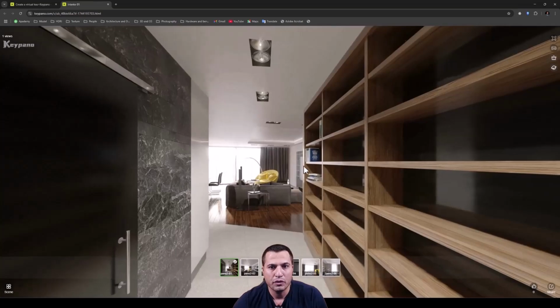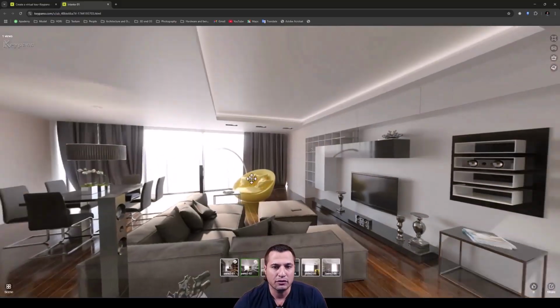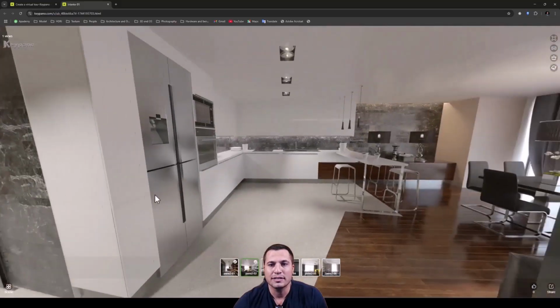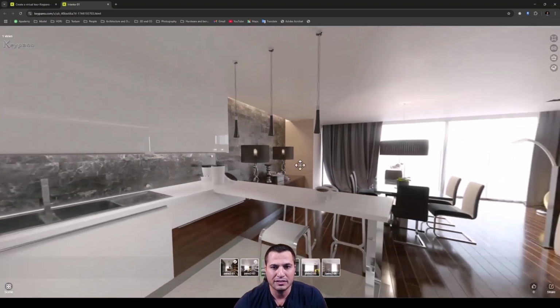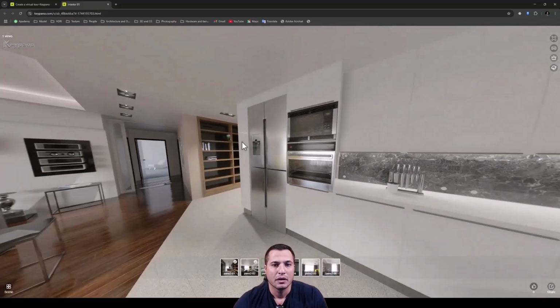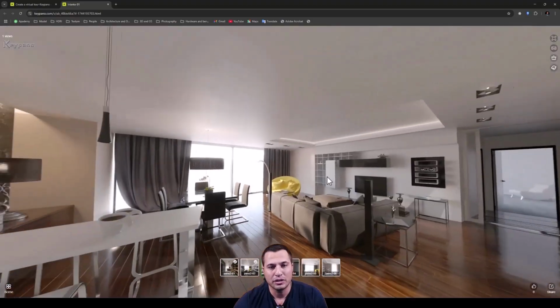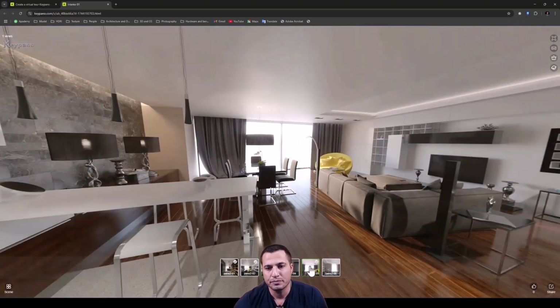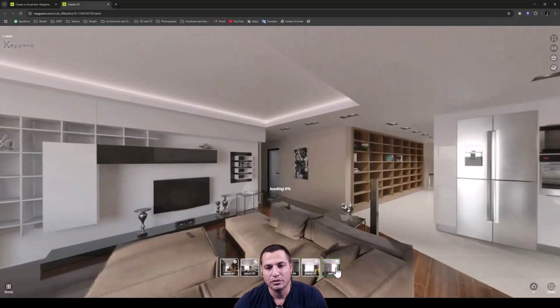Okay, so for the most part, the bulk of the work is done. You can now click on any of the images to switch to another view of the project, which are just different spots where panoramic renders were taken. For example, this is the kitchen space. We can rotate, we can zoom in. You zoom by scrolling, and you can pan by holding down the left click button. Okay, the different parts, let's see. The bedroom on the other side as well.